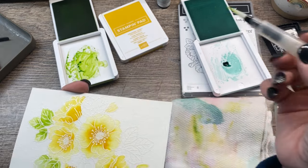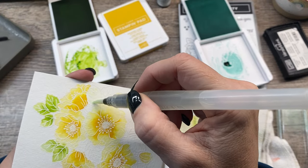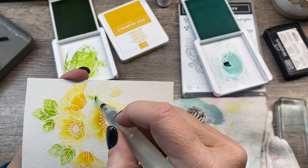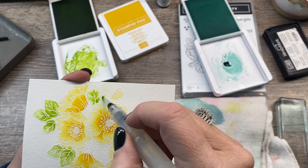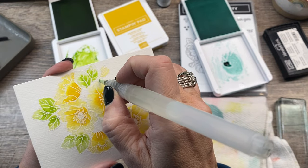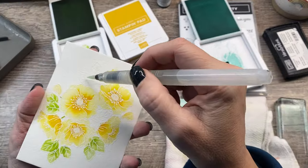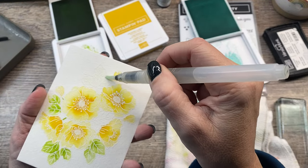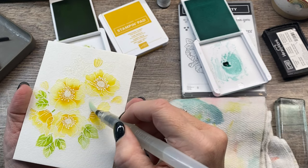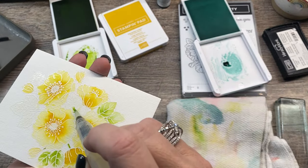I like to bring this up closer to the camera so you can see. Oops, let me wet my leaves. Now this flower has a little stem. I'll hit that a little later just because I want to be careful not to get green in the flower part. Same thing here. There's just a little stem. Just wanted to make sure my brush wasn't too wet when I did that. Okay, clean water over my leaves. There's another leaf over here I'll do quick, and we may as well do this last one as well. I'm again being careful to make sure my water is staying in just the leaf section so that it doesn't bleed out.